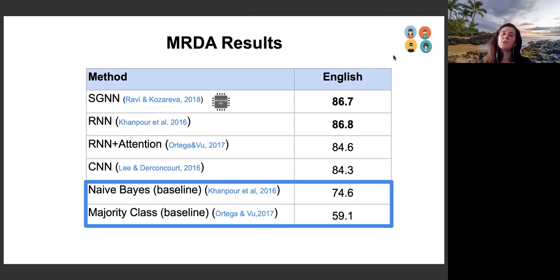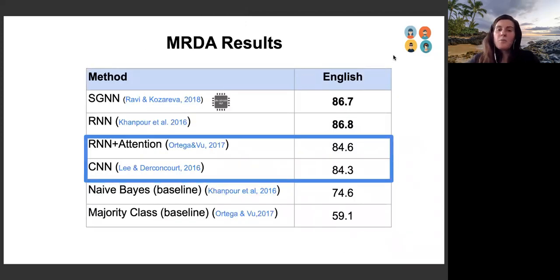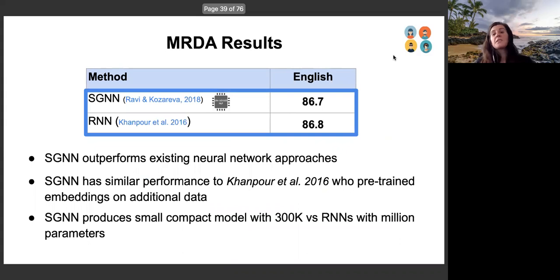And we see, similarly to before, that the naive Bayes models are at the bottom. They do good, but they don't do great. Then the neural network models are slightly starting to pick up, with a 10% boost. And then what's interesting is this graph. We see that our model is comparable in performance to the RNN.